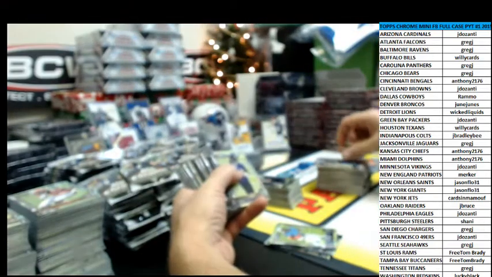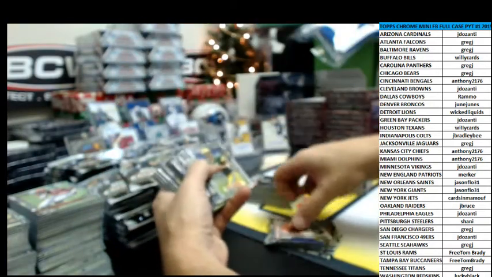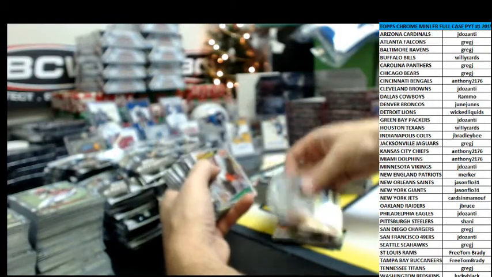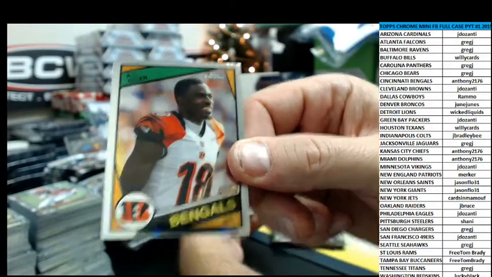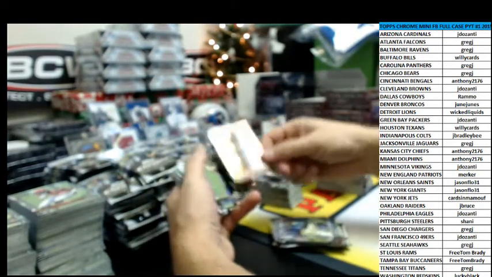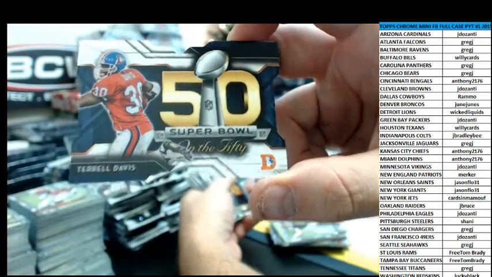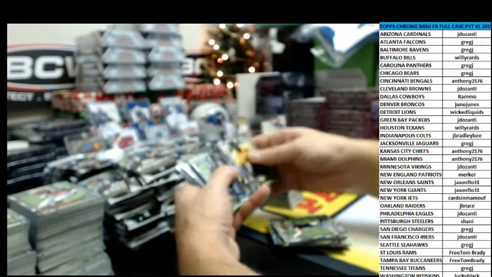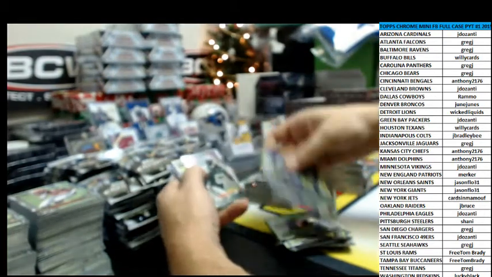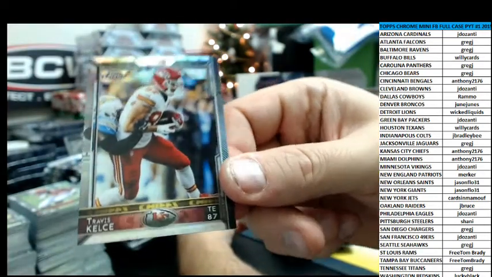Josh Robinson for the Colts, refractor. Eric Kendricks, Pulsar for the Vikings. I look up very briefly when we get a lot of cards like this. Brett Hundley, super rookie for the Packers. We've got AJ Green for the Bengals. John Elway for the Broncos. Landon Collins, Sapphire for the Giants. We've got Terrell Davis die-cut Super Bowl 50. TJ Yeldon, super rookie for the Jags. Leonard Williams, super rookie for the Jets. And for the Chiefs, Travis Kelce, refractor.